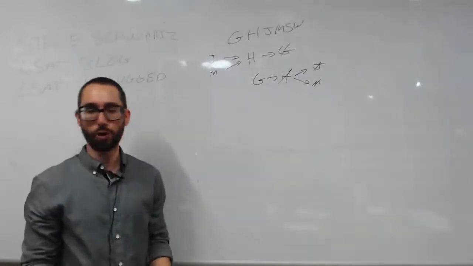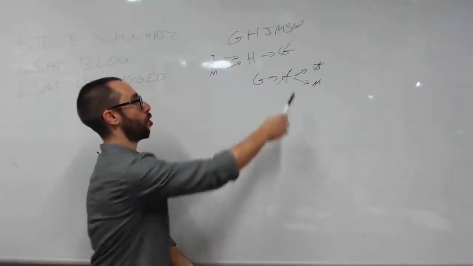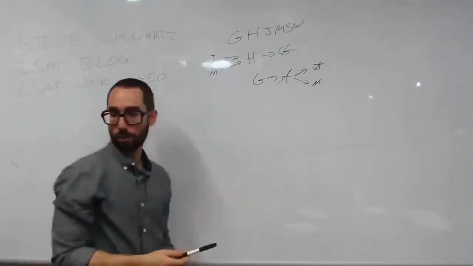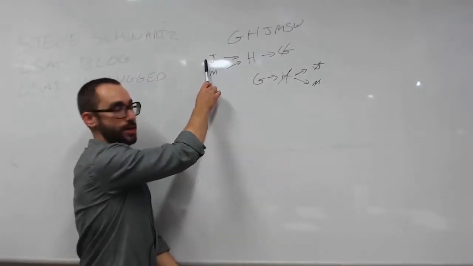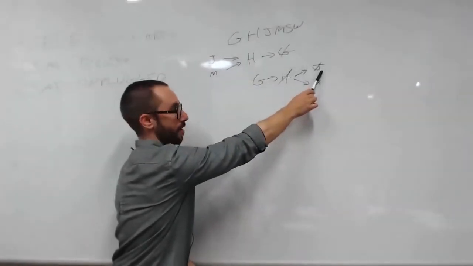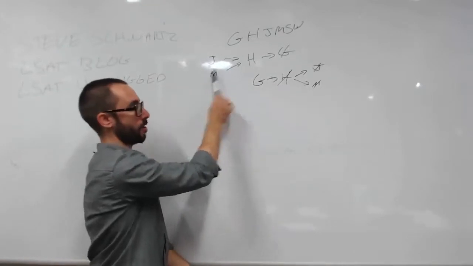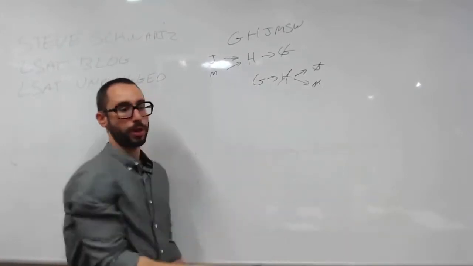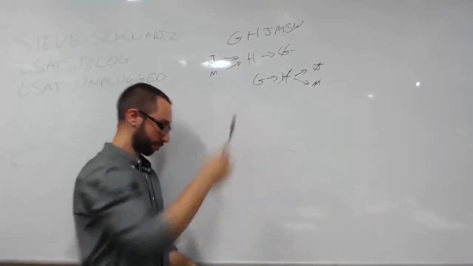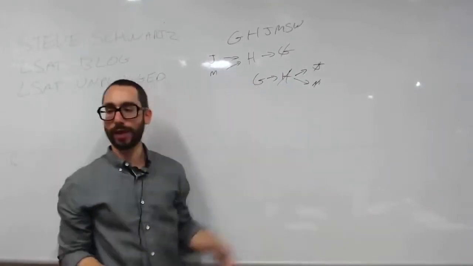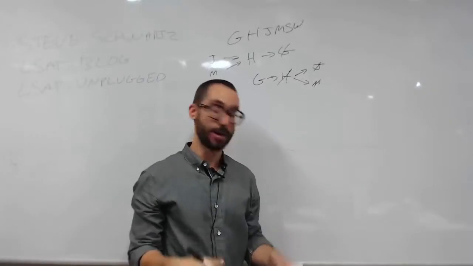On test day, I want you to be proficient enough in the contrapositive where you can link it on right here. And you'll see these are kind of mirror images of each other. J is positive at the beginning here. It becomes negative at the end there. M is positive at the beginning here. It's negative at the end there. G is negative at the end here. Becomes positive at the beginning here. So that's pretty much the layout of the first 2 rules. You see they link together pretty nicely.